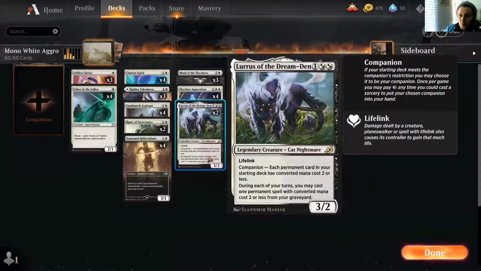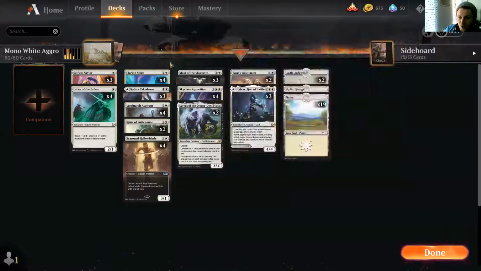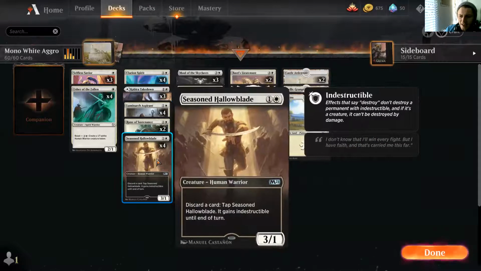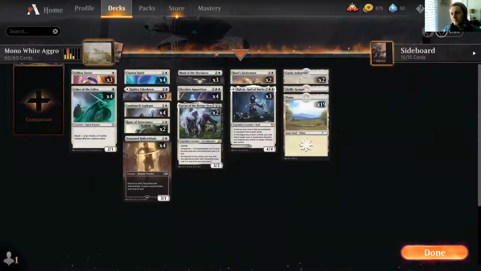And then also to have a little bit more removal in the deck, we've got 3 copies of Kabira's Takedown and 4 copies of Skytave Apparition. Also filling out the 2-drop slot, we've got Luminarch Aspirant, because why wouldn't you? Seasoned Hallowblade, because see above. And Rune of Sustenance, because it's that little bit of draw the deck needs, and it gives something lifelink, which is really helpful. We tend to stick Rune of Sustenance onto more of the Skyclaves, so that's amazing.